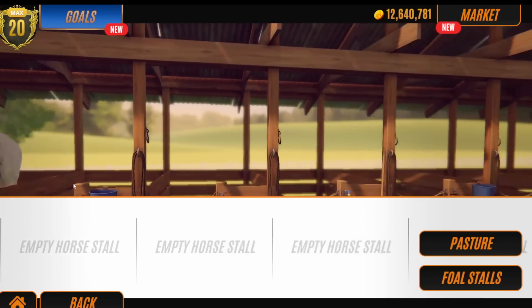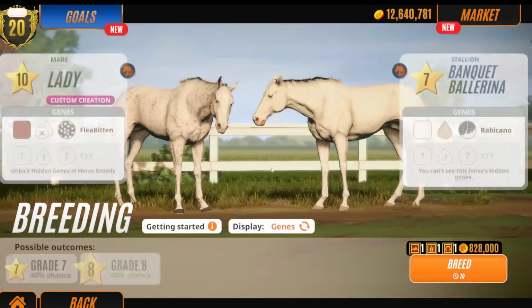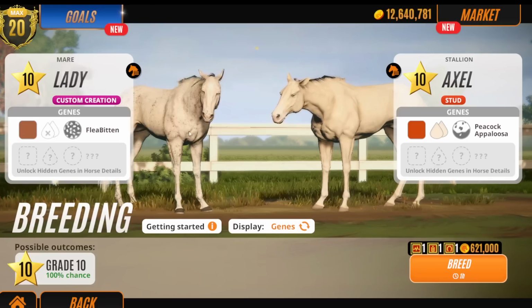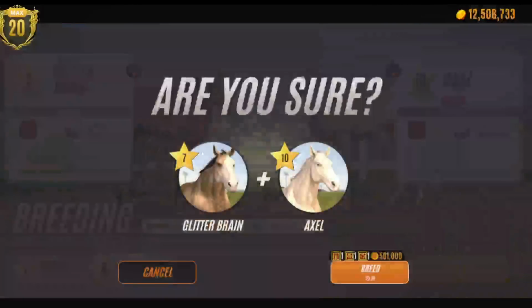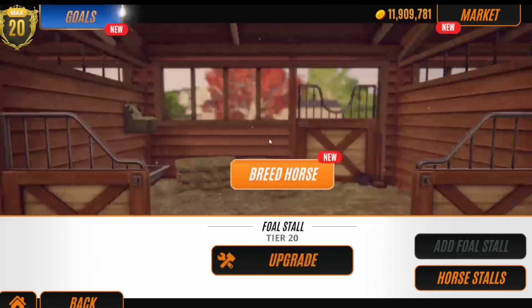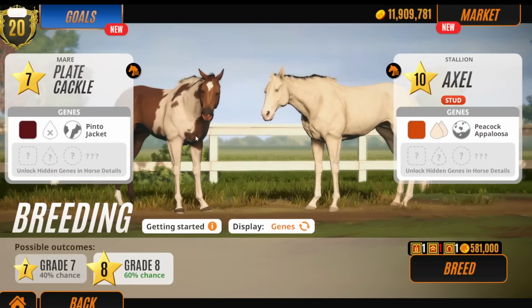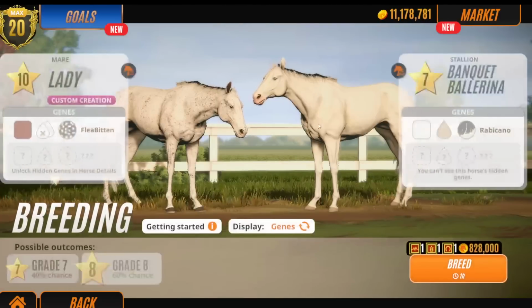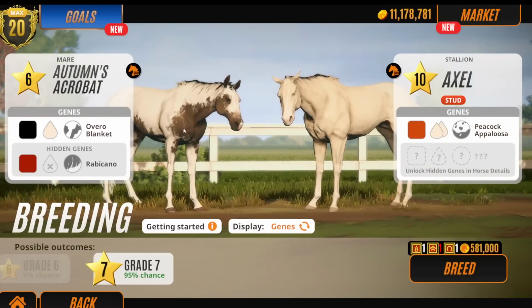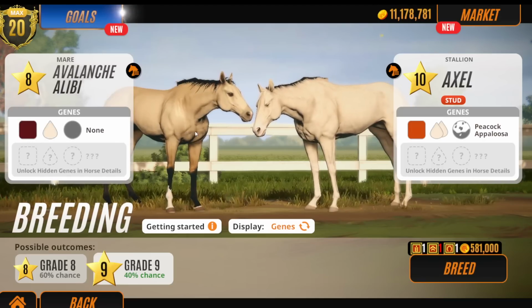We actually have quite a few stables left, so that's good. Right, let's use this new stallion then with loads of our mares. Let's go nuts here. I don't even know who that is, but yeah, let's go. Let's mix it all up. This is gonna be cool. Hopefully he'll breed some cool horses. Let's go with Plate Cackle. What even is that name? That is a silly name. But a Cremello Peacock Appaloosa, is that even, that's crazy.